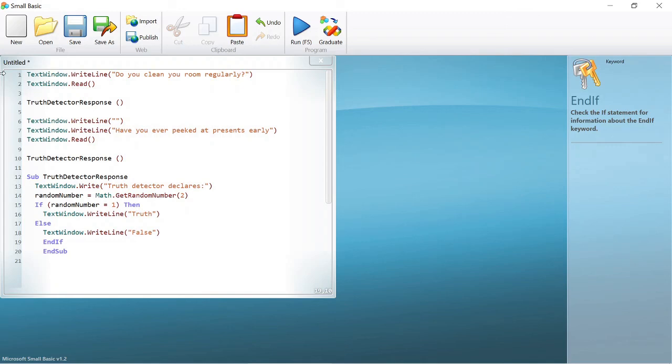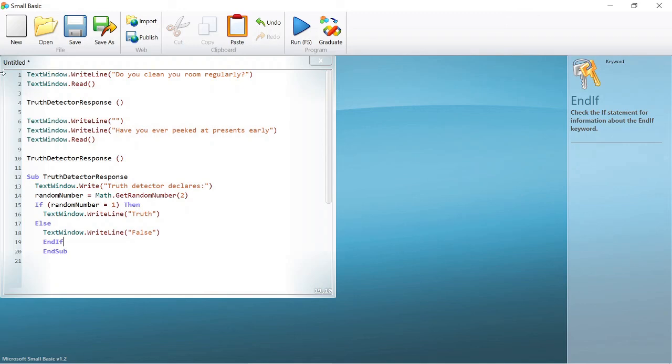Notice that we can call the subroutine an endless number of times within our program after it is defined. At this point, if we want to change the truth detector to say lie instead of false, we only need to change line 12 because that is the only place in the program that writes it out.